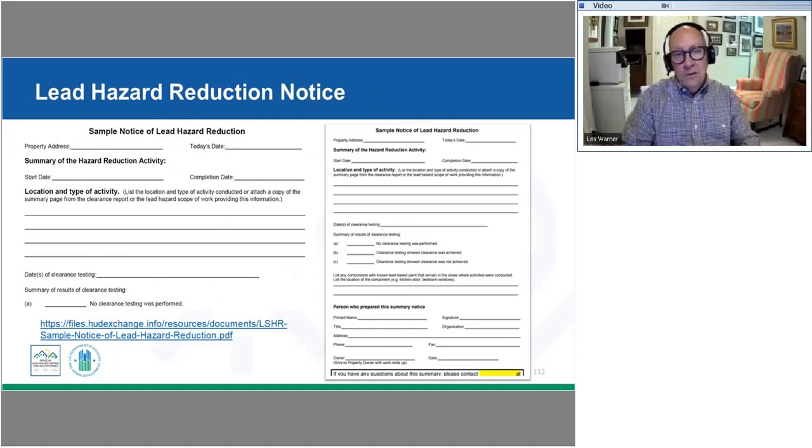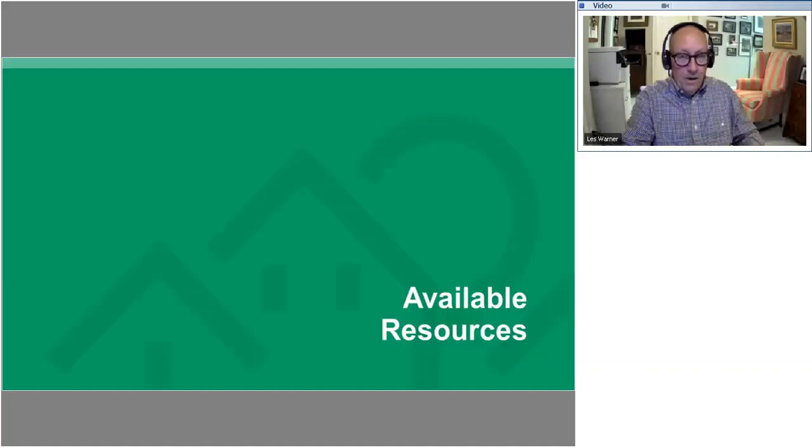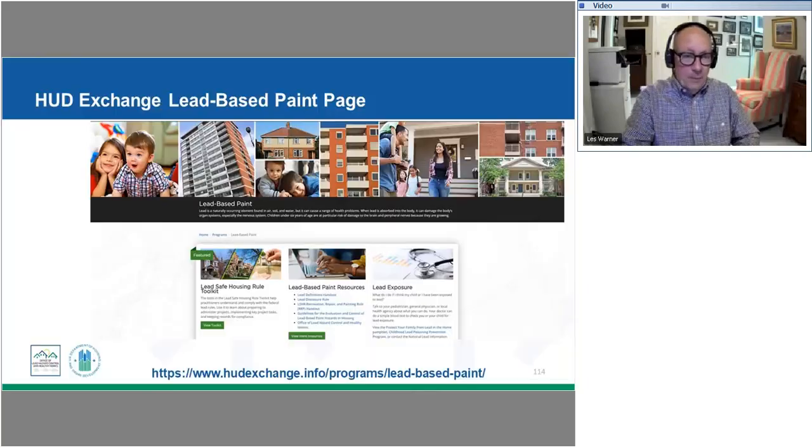We do have a sample lead hazard reduction notice that is provided as part of the toolkit, and we provided a link for that. All right, so we wanted to point out a few available resources as part of that. We mentioned before that on the HUD Exchange, there's the go-to landing page, the lead-based paint page, which would not only provide you with the rule, FAQs, those sorts of things, but also the toolkit that we've referenced for a number of these forms or notices that you would need.